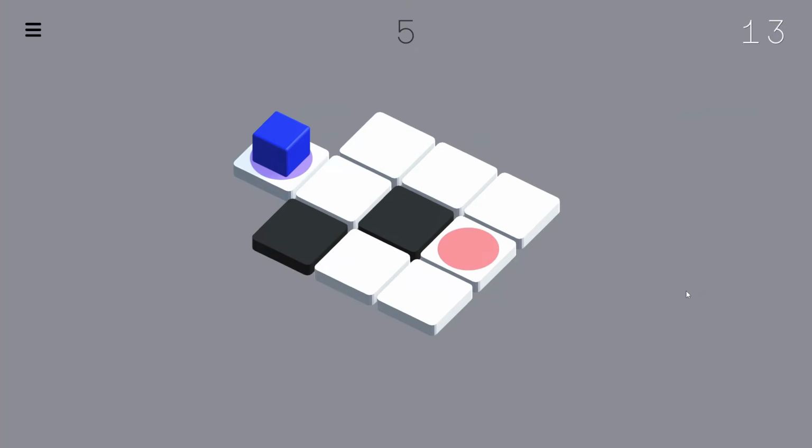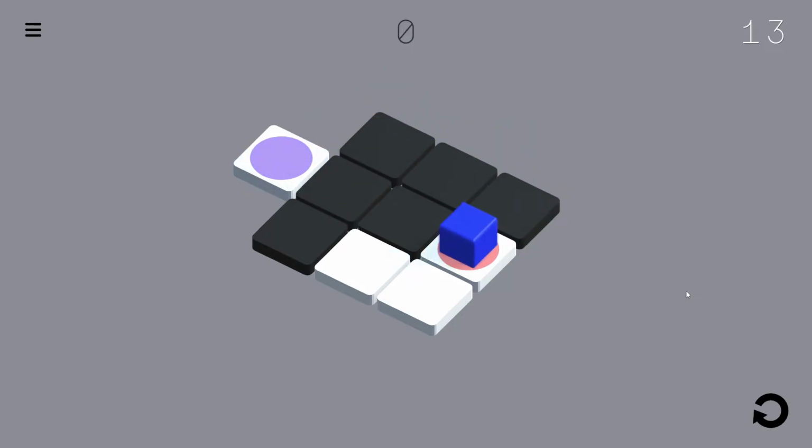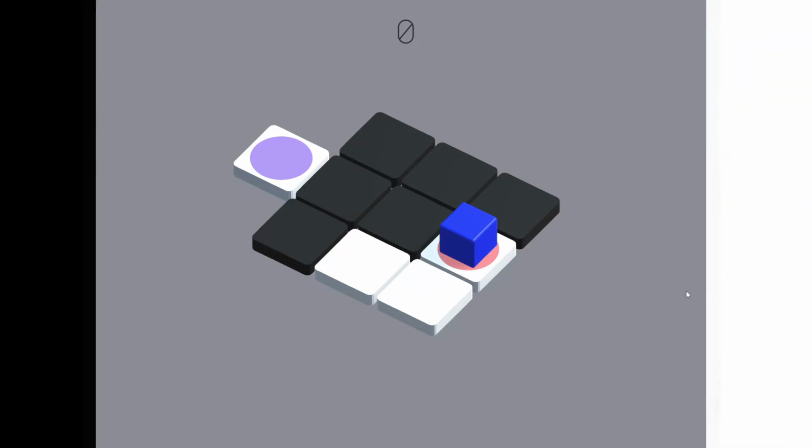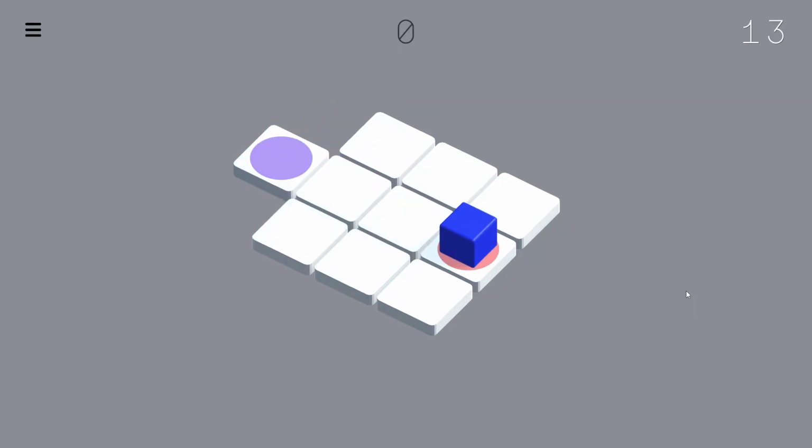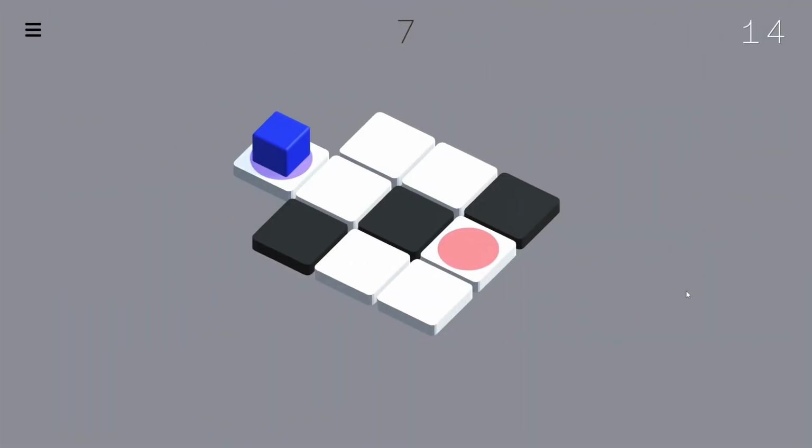Oh dear, this is gonna get tricky to get through, I think, for me. What if I go all the way around? Ooh, okay, now it's too many moves, so that's not gonna happen. So I think we're gonna have to go for white. So if we go, that was very simple. It was just me that was too blind in the beginning. Only have 7 moves.